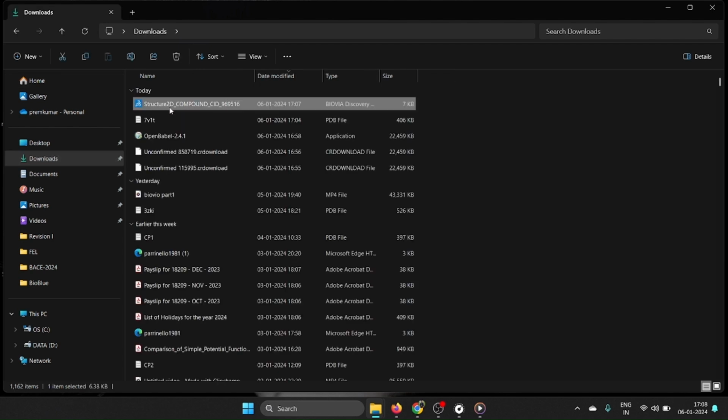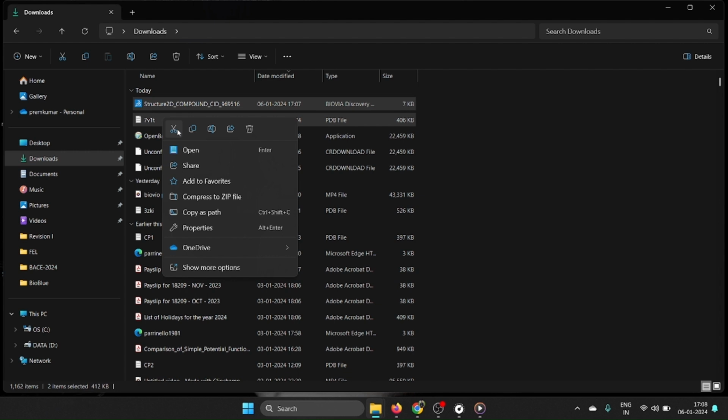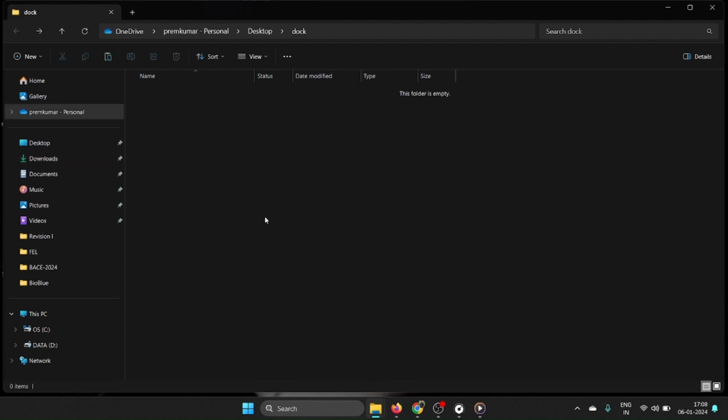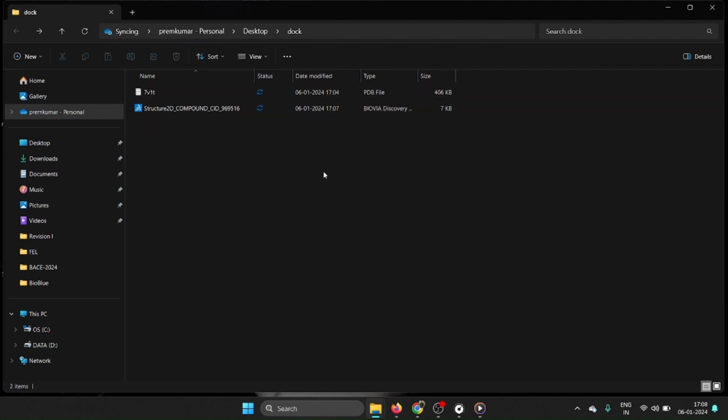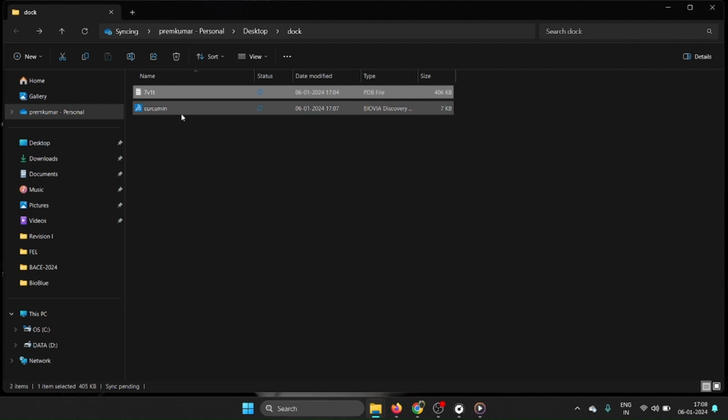So I'll just cut these two files and keep them in my working directory. So this is my protein structure 7V1T and this is my ligand compound. I am going to rename this ligand compound as curcumin. The protein structure is in PDB file format and the curcumin structure is in SDF file format.